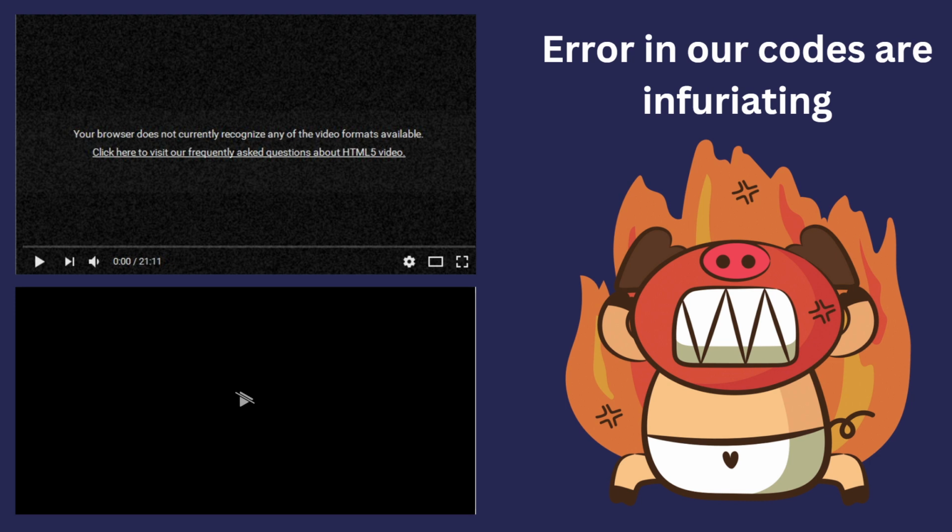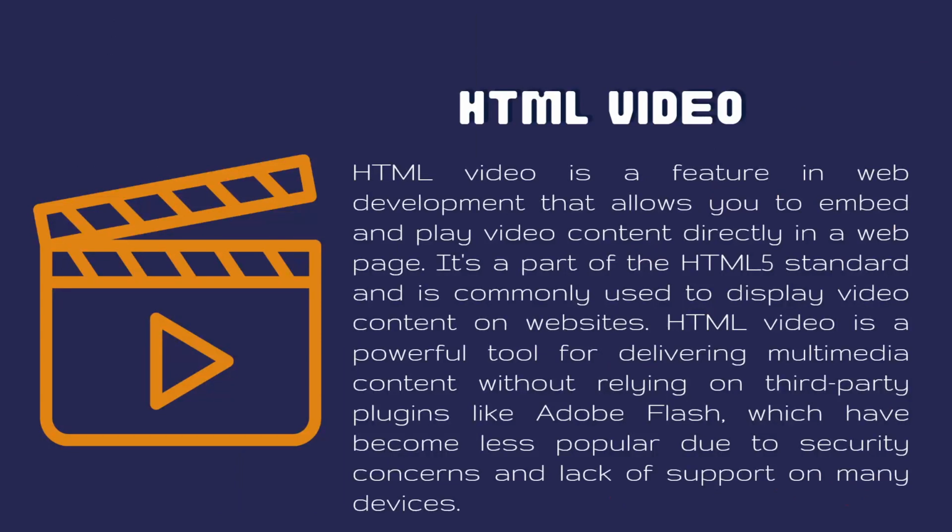during our HTML videos, I see a lot of you guys have difficulty with inserting their videos. As I have said, HTML videos can be quite difficult as it is text sensitive, as you need to actually input the correct code in order to make it run. And there's also different video compatibilities on the different browsers. So as you can see, errors in our codes are infuriating. So well, let's just have a quick recap.